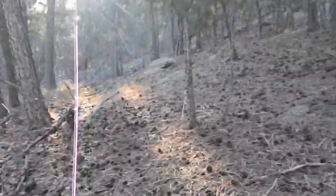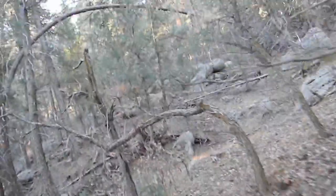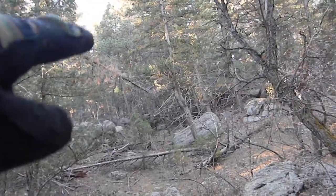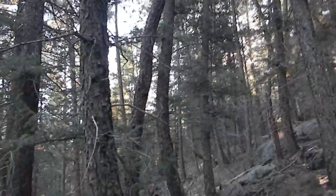I want to stick to where the sign is. Well, I'm generally still finding it, arches and stuff. This huge tree over here has been bent. See, this isn't snowfall. Look at the size of this tree. I mean, look. It's a huge tree. It's been pulled down, you know, pulled down into an arch for whatever reason, and that isn't snowfall. Snowfall does that to a young pine tree. For all intents and purposes, it's still alive.